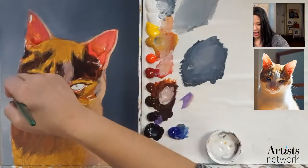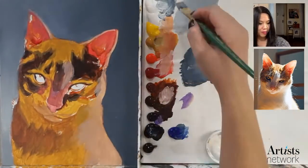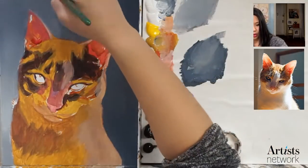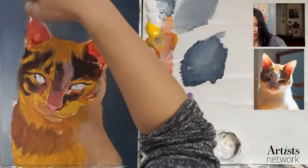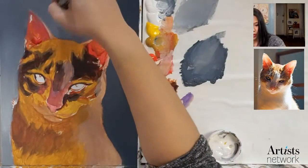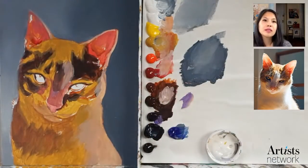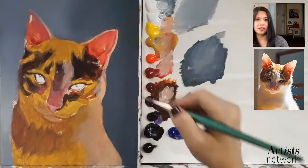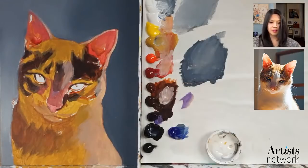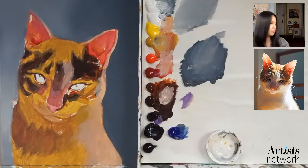That means we can go back to the cat, which is really what I want to work on, and not just the background. I'm going to take a little bit of medium and scrunch around this paint a little bit, smooth it out. If your paint is still wet, you can use a little bit of medium and smooth it out a little bit. Okay, nice. I'm going to let the background dry a little bit and start to fill in.